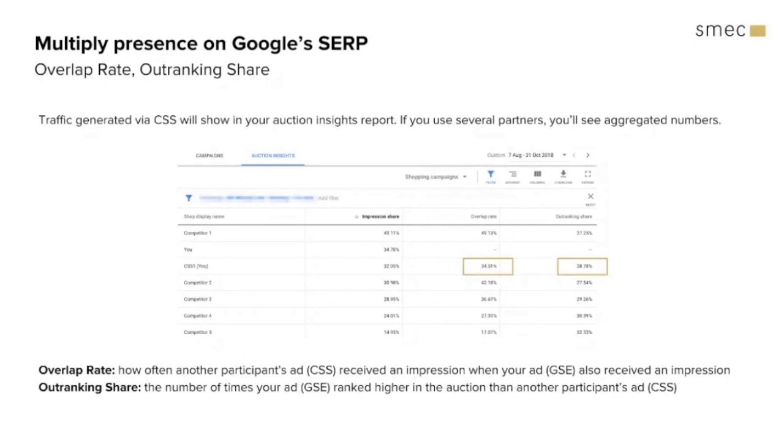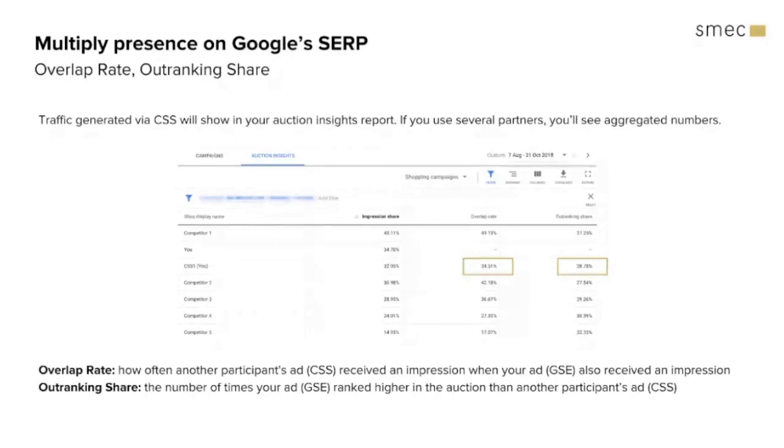So the overlap rate definition is how often another participant's ad on the CSS received an impression when your ad on the Google Shopping Europe auction also received an impression. And the outranking share is the number of times your ad on Google Shopping Europe ranked higher in the auction than another participant's ad on CSS. And it's very clearly laid out in that table.